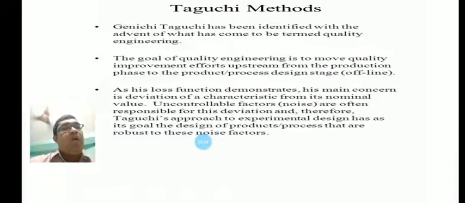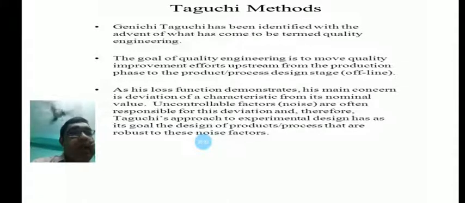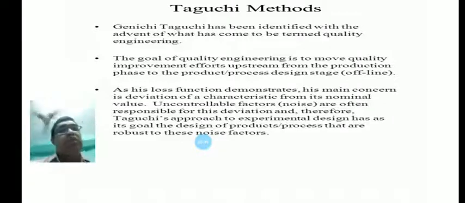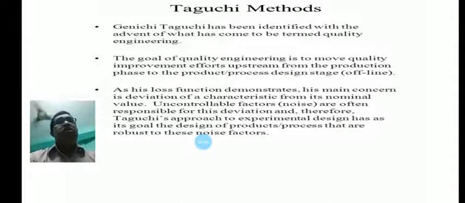Noise factors are often responsible for these deviations, and therefore the Taguchi approach to experimental design has as its goal the design of products and processes that are robust to these noise factors. The loss function demonstrates his main concern with deviations, and the orthogonal array system is also used.